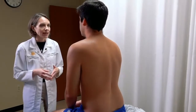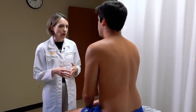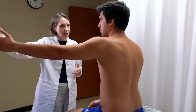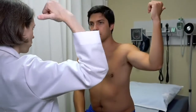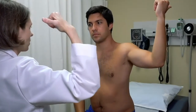All right, so finally what we're going to do is the teres minor. So again, this is using the arm that's bothering you. I want you to bring your arm again out to your side at a comfortable position, about at 90 degrees. Now bend your elbow also for me. Now point your thumb out and backwards, and try and turn backwards as far as you can. So this is isolating teres minor. This is called the hitchhiker's test.